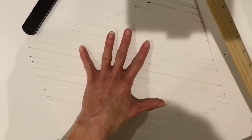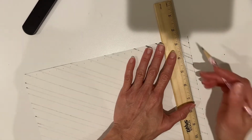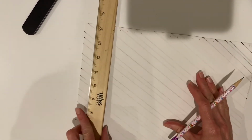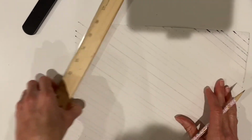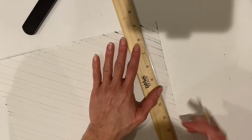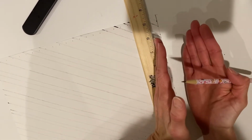Now you're going to connect them all. So I'm right-handed. I'm going to start at the right side of my paper. If you're left-handed, it's going to look opposite. You're probably going to want to start at the left side of your paper and you're drawing your lines on the left side if you're left-handed. Most are right-handed, so you're going to do what I'm doing over here. When you're using a ruler, if you're right-handed, you're using the right side of the ruler. You can't do this. It's really awkward. So right side of the ruler, I'm going to start at my right side of the paper and move my way across.